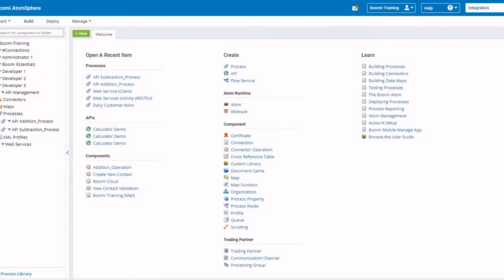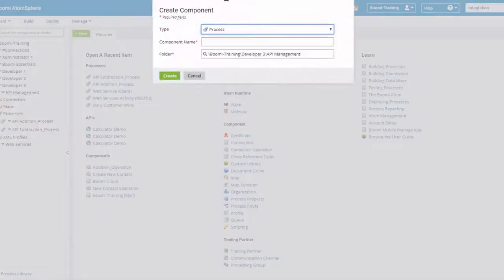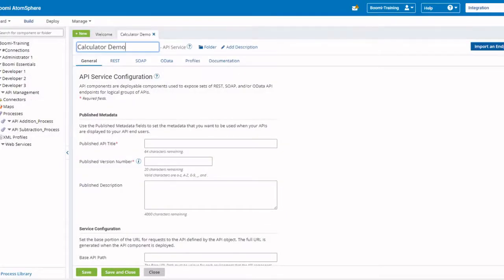Next, we're going to create our API component. We'll click on the API Management folder and we'll click on the blue triangle and then select New Component. This will be an API and we're going to call this Calculator Demo. Once again, it'll go into our API Management folder. We will call this Calculator Demo for the title.